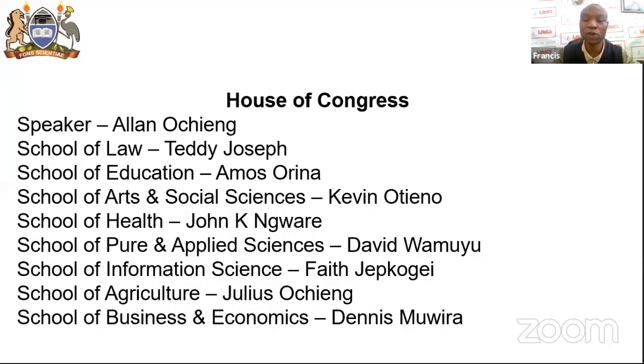School of Health by John Ngware. School of Pure and Applied Sciences by David Wamuyu. School of Information Science by Faith Chepkogei. She was celebrating her birthday, I think, 2 days ago. School of Agriculture by Julius Ochieng. School of Business and Economics by Dennis Mowira. Now, those are the ones from the main campus.